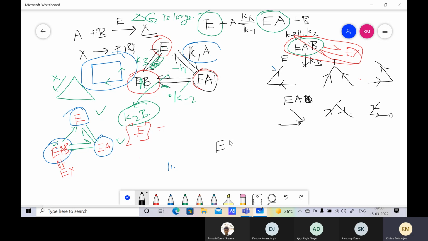What about EAB? EAB is this corner here. So how will you reach this corner here? This. One way. Then what about this and this? And what about this and this? Is it becoming very obvious or is it becoming too childish? Let me stop here for a moment. Can you see? No, sir. Yes, sir. This I can understand.